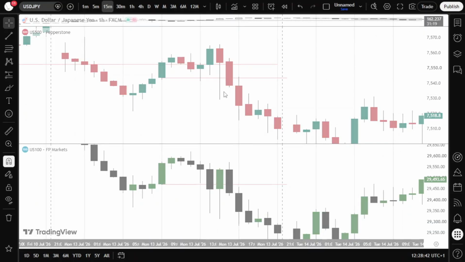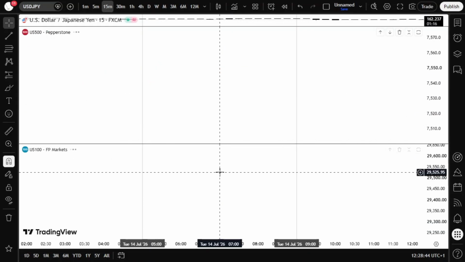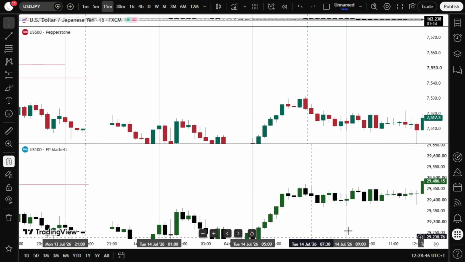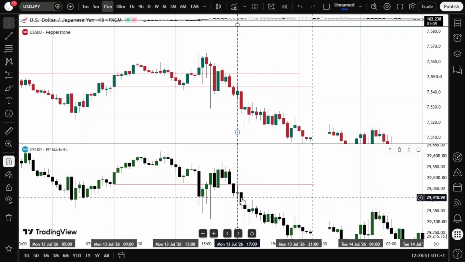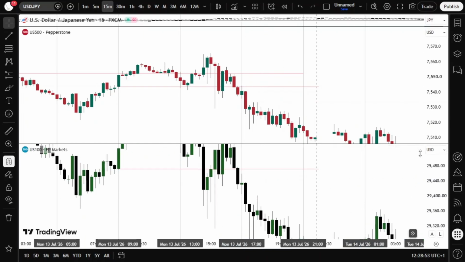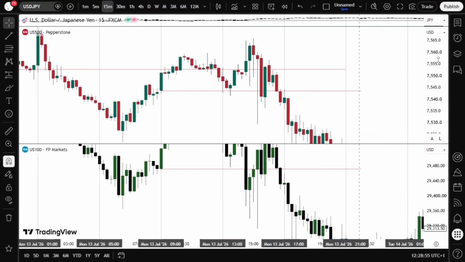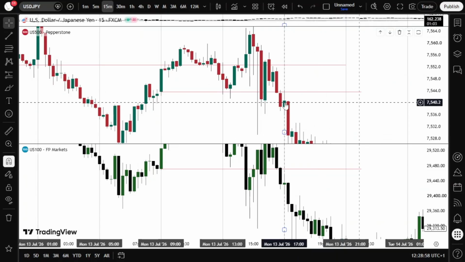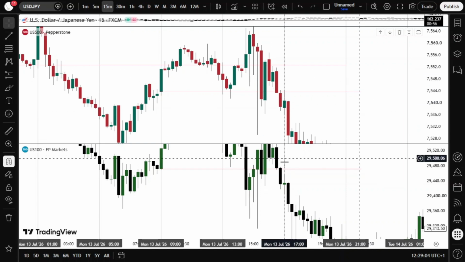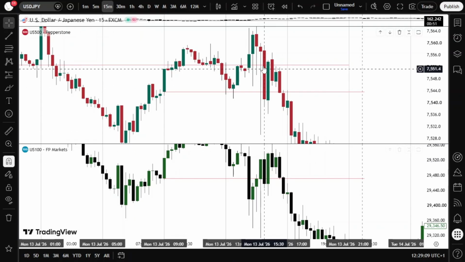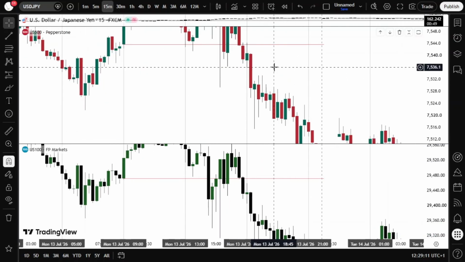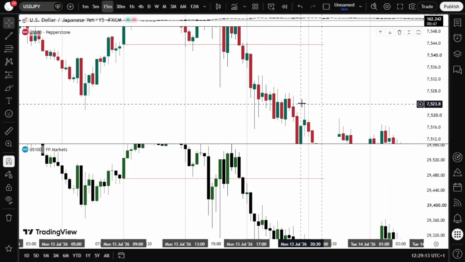So let's look at the entry by 5 p.m. on the 15 minutes time frame before I wrap up the video. So this is the area. This is 5 p.m. So you see how by 5 p.m., this is the 5 p.m. candle, the first candle, we open, and what did we do? We trade into this 15 minutes bearish order block. So you see how you could have refined your stop loss to the 15 minutes bearish order block over here, and then you could have just held for a push lower.